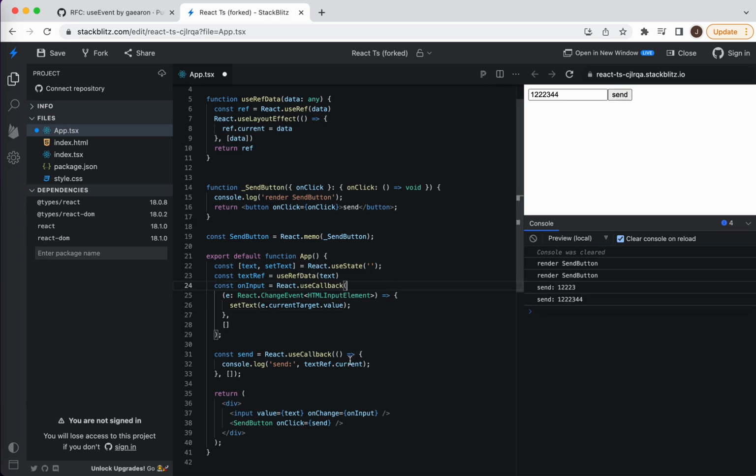The second thing is how we can remove the .current here. This is kind of impossible, right?